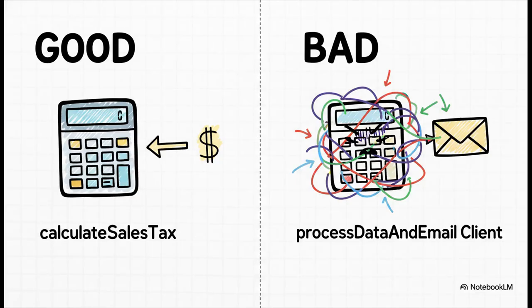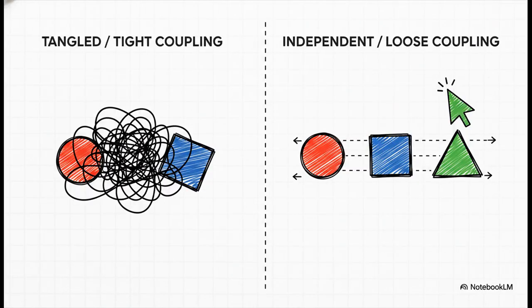So the main takeaway here is really simple. High cohesion just means your function, like a well-designed room, should do one thing and do it exceptionally well. If your function is called calculate sales tax, it shouldn't also be trying to send emails on the side. And loose coupling means your functions are independent. Yeah, they can talk to each other, but they aren't hopelessly tangled up. And that makes your entire program so much easier to understand, to update, and to fix down the line.